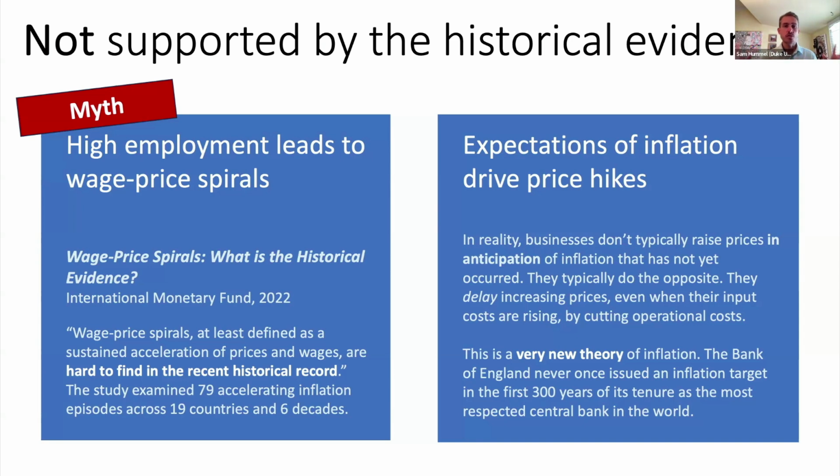It's important to note that this whole story about inflation being driven by expectations is a very new theory of inflation. The Bank of England never once issued an inflation target in the first 300 years of its tenure as the most respected central bank in the world. It did not adopt the idea that it should put out a forecast of inflation with which to manage people's expectations until 1994. This idea really was developed in the 1970s by economists who are kind of obsessed with an idea called rational expectations. So I would also say that this is a myth.